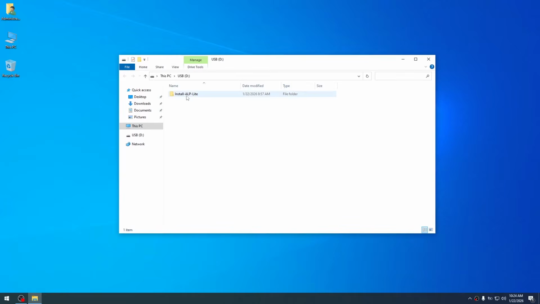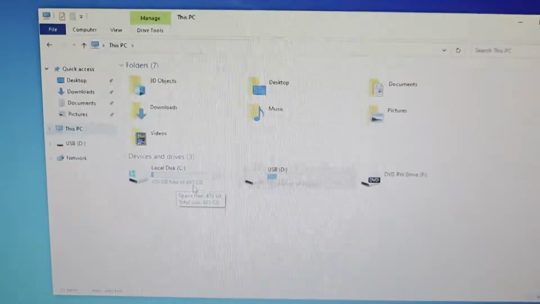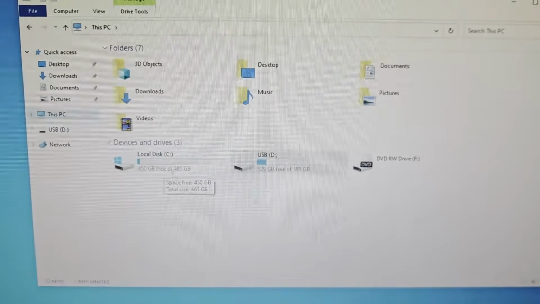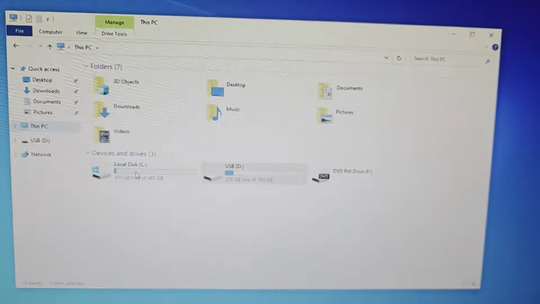After moving the USB drive over to our server, we're going to open up the install ALP Lite folder or extract it, and we're going to run it directly from the USB drive. That's because this can take up to 200 gigs of storage space, and if the computer you're on has a small hard drive, this one would work because it's 465 gigs. But if it was, let's say, only 240 gigs total, we would need another drive to copy the data over.